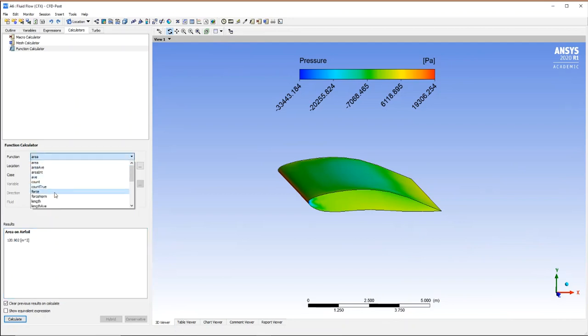Or now go to forces and choose a direction here. Choose the X direction, and there will be a force in X direction. You can copy this.